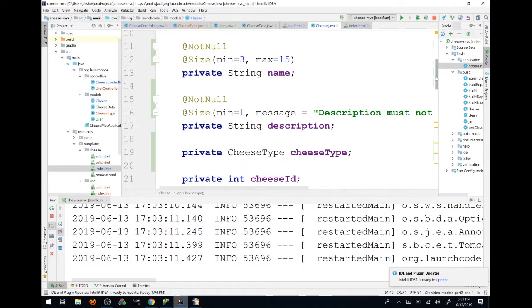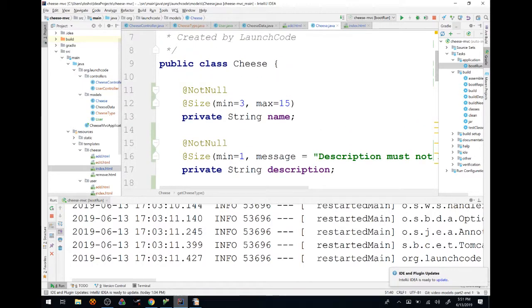If I look up here, we're validating the name and the description. I don't have to redo this. It's already done for us. We did it for the prep work. And we can reuse these same attributes, these same annotations when we're doing validation for the editing. So then we just have to worry about the other two things, the view and the controller.